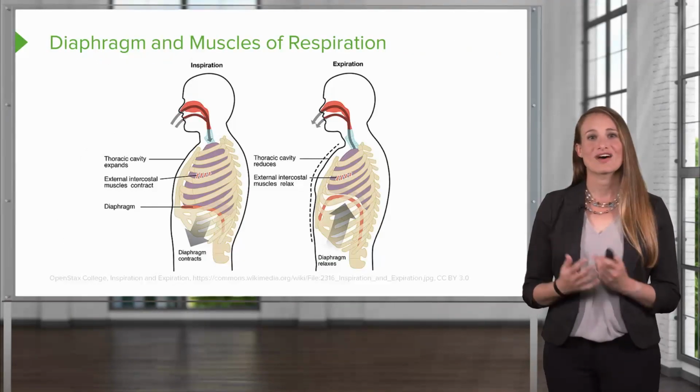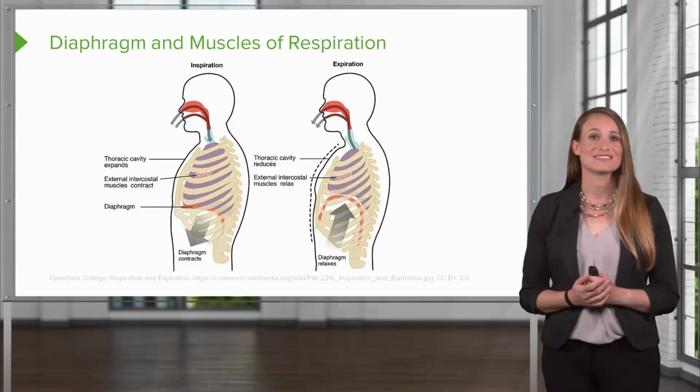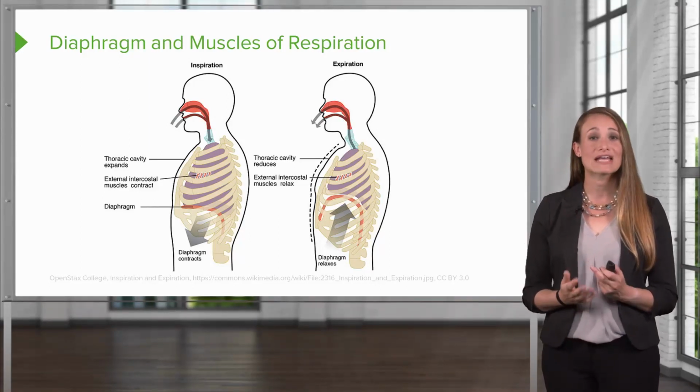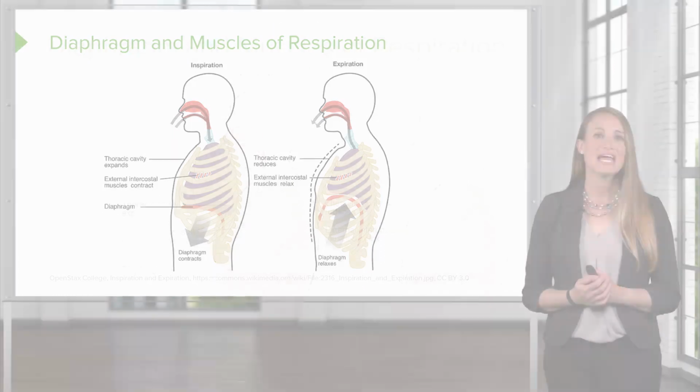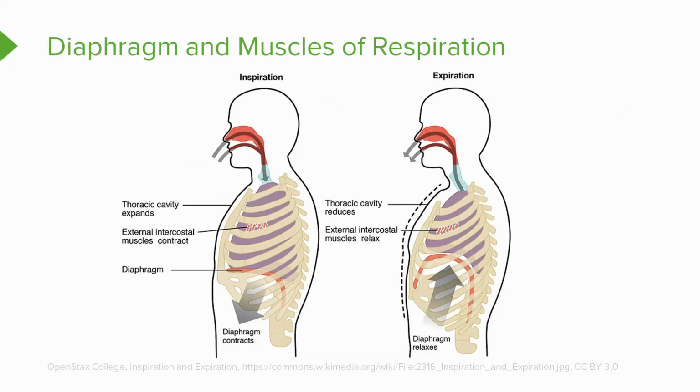Now, air moves in and out of the lungs due to changes in pressure gradients created by the movement of the chest wall and the use of the chest wall muscles. Inspiration is an active process. It requires energy. During inspiration, the diaphragm, intercostal muscles, and accessory muscles are used to bring the air into the body. When you expire, or breathe out, this is a passive action. It can involve active use of abdominal muscles, for example, during a cough.